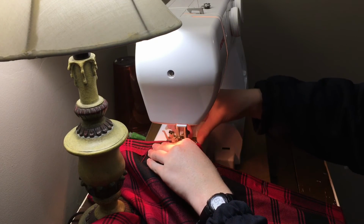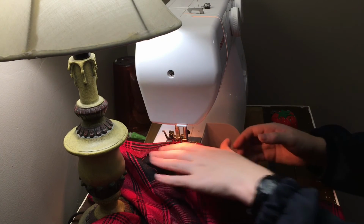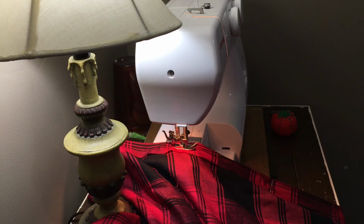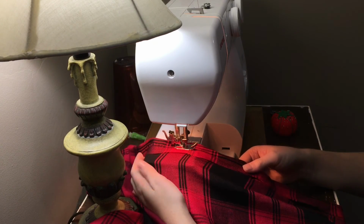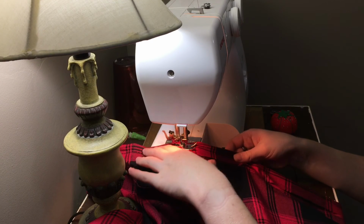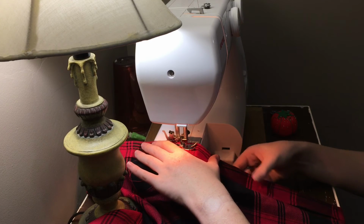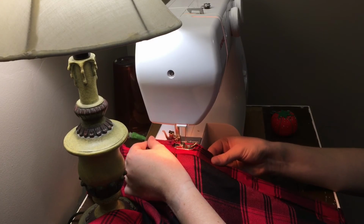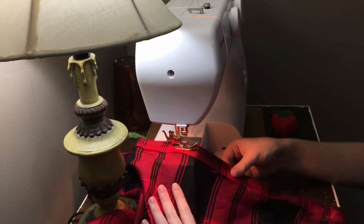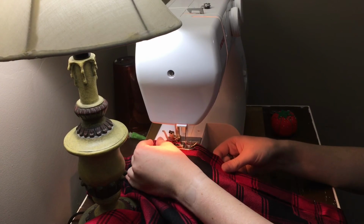Start getting under the foot there. And I'm sorry if this hand keeps getting in the way here. Let me take off my watch. But I need to make sure I can control the fabric so it's doing this more instead of trying to come in like that. So it's more coming in at a better angle. And then this hand here is making sure that the width is right, as well as guiding it.